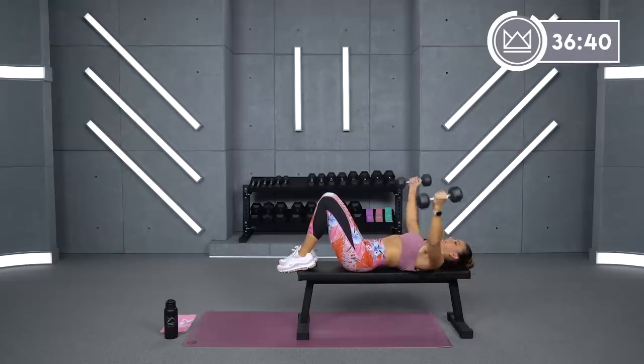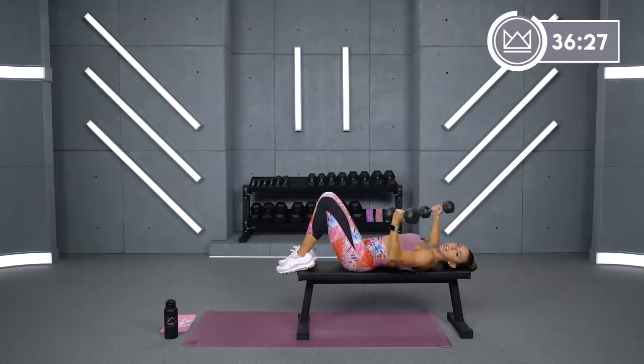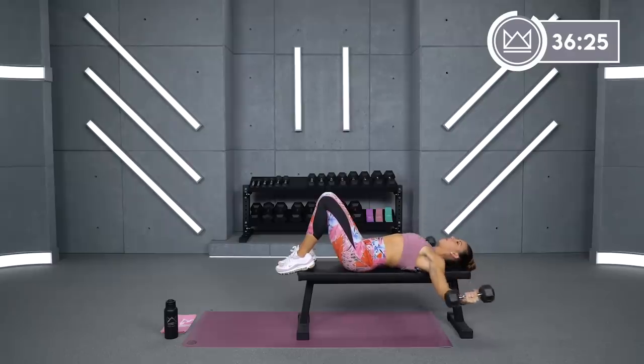There you go. I always use the metaphor of trying to hug a bunch of people at one time. You're reaching your arms way out. They're not locked out. Elbows are just slightly rounded, but it's different from this angle, right? It's more big, wide, rounded arms. Okay, let's go 7, 6.